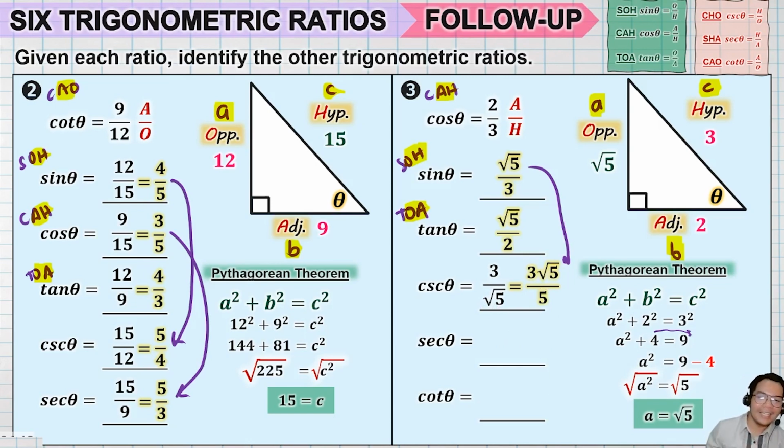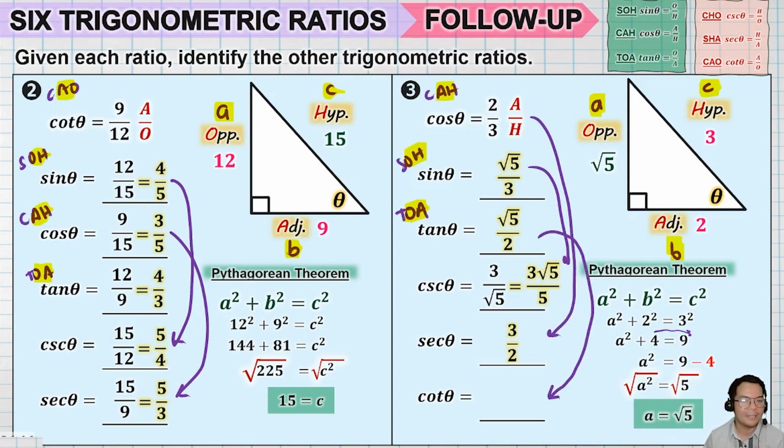That's correct. Let's proceed to secant theta. 3 over 2. Okay, very good. That's correct. Kala ko may mali dito eh. Kasi di ba usually kasunod ng sine theta, cosine. Eh, ang kasunod dito, tangent na eh. So, dapat tignan nyo, nasa taas si cosine. Inverse niya is 3 over 2. Let's proceed to cotangent theta. 2 square root of 5 over 5. O, diba? Ang galing. Very good. 2 square root of 5 over 5. That's the simplified form of 2 over square root of 5.